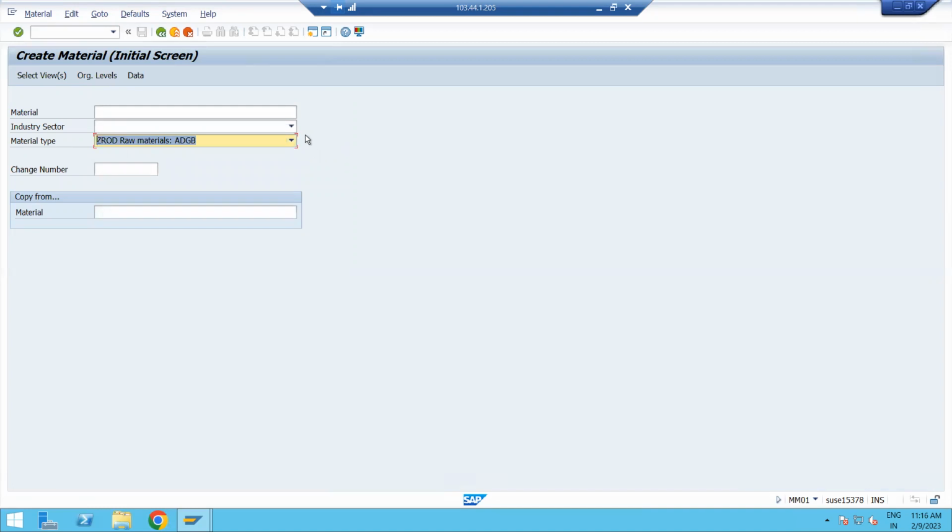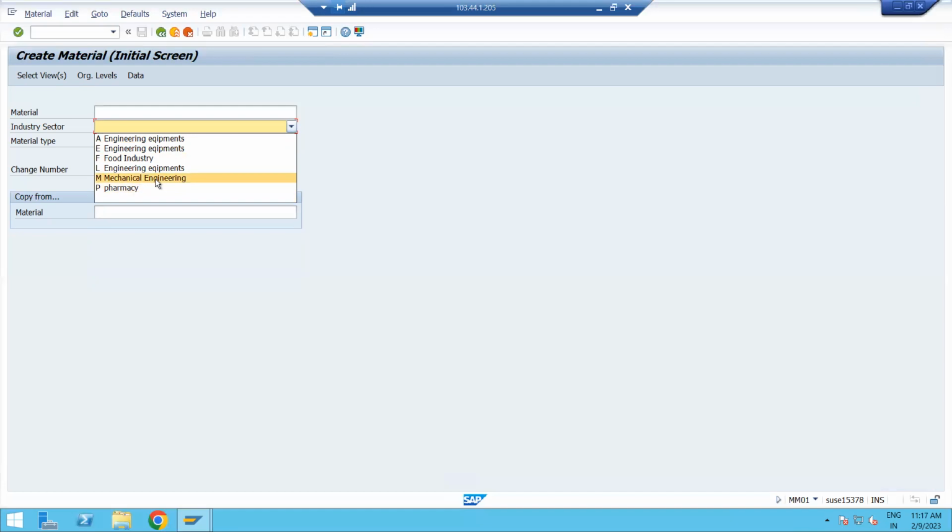Now you can see here, next is industry sector. Click on the industry sector and you can select which industry your client belongs to. We can create a new industry sector also, and I'll show you that part too. Here you can see for engineering equipment, a different industry sector code is created. It depends whether your client is from the pharma industry, mechanical, electrical, engineering, food industry, engineering equipment industry, service industry, construction industry, or any industry your customer belongs to.